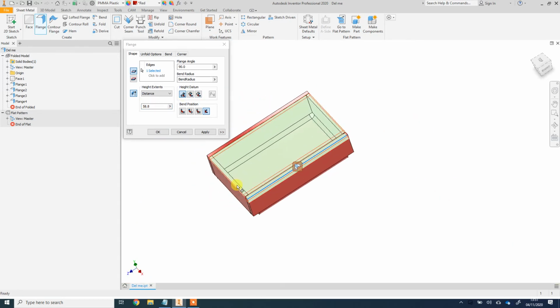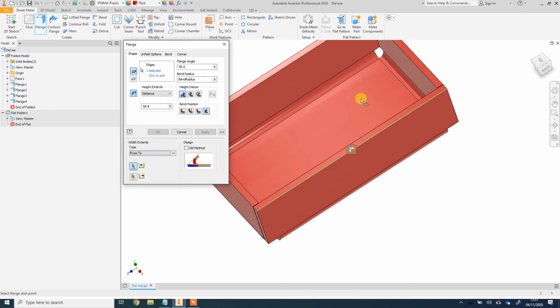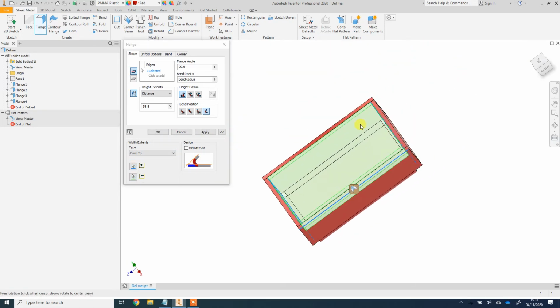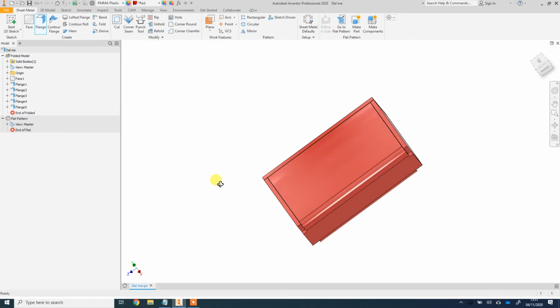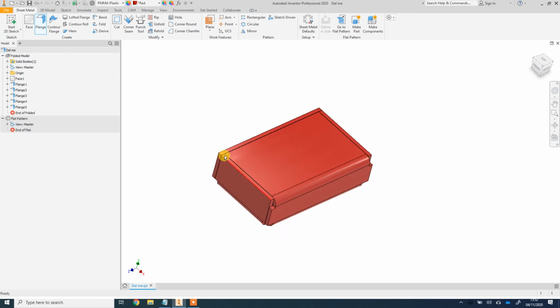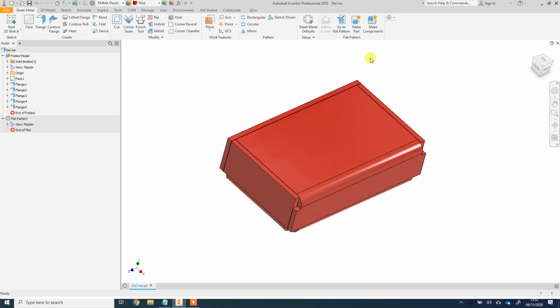And I can see my width is a problem. It's going to overlap these side panels. So I'm going to expand that again and go from and to. So from there to there. And then we need to leave a gap. So I'm going to put offset 0.2, 0.2. Okay. Here we go. So I have made a box that folds up. You can imagine painting glue or solvent glue in the gaps here and bonding this together if you needed.